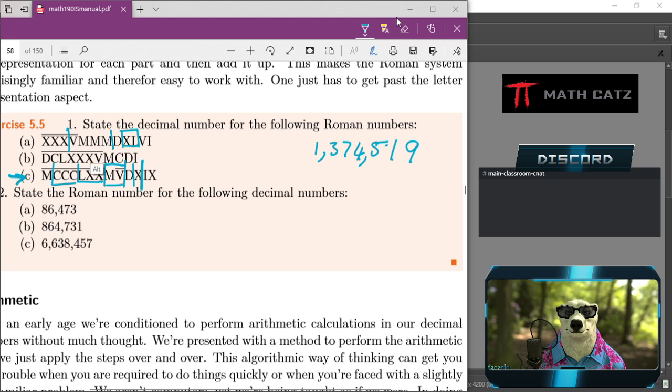So this first one, if I wanted to do it, since we've sort of done it, I have 30,000. Then I have an 8,000. Then I have 500. Then I have a special pair, 40 and 6. So whether I do it right to left, left to right, whatever works for you, there's no difference. I still have to separate the places just like our decimal system does. Just some of those places have a different amount of letters.